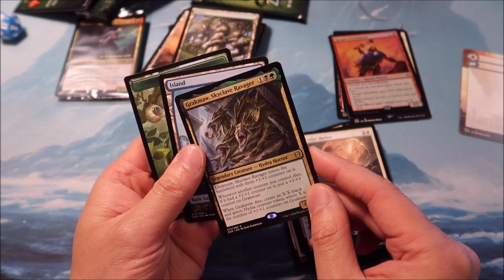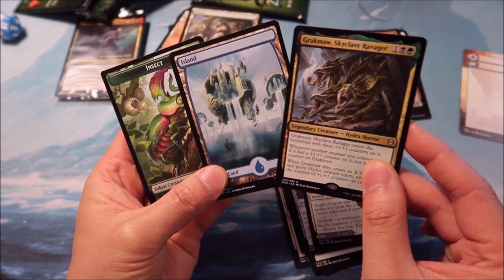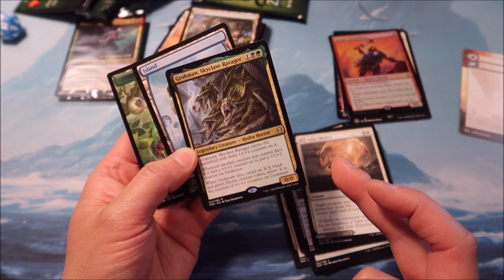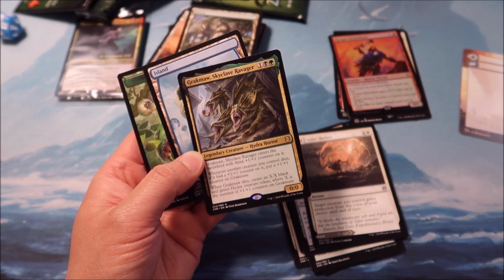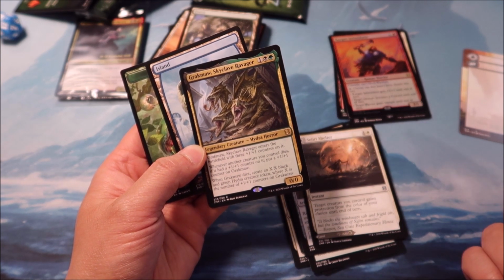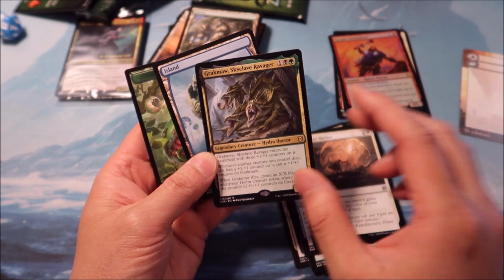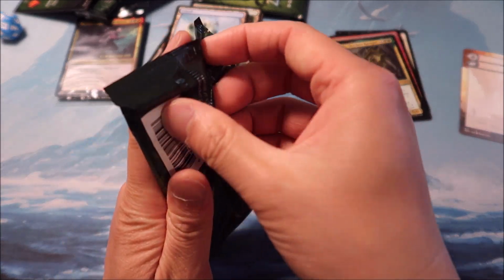We have a Grakmaw, Skyclave Ravager, a legendary Hydra Horror creature. Ooh, I love that insect token card. So it enters with 3 +1 counters on it. It's Golgari. Whenever another creature you control dies, put a +1 counter on this Hydra Horror. And when this dies, create an X/X black and green Hydra token where X is the number of counters on Grakmaw. So even though it dies, the counters then become another creature. Up to our last pack.